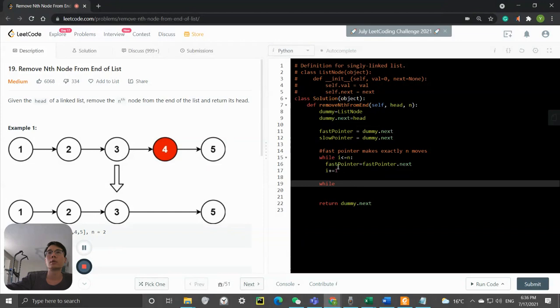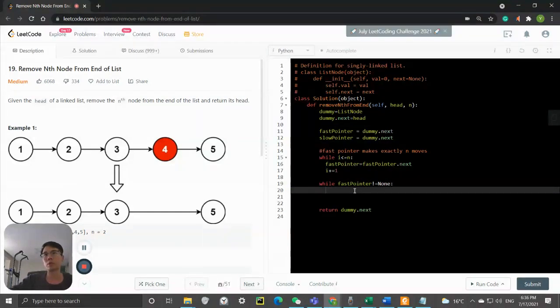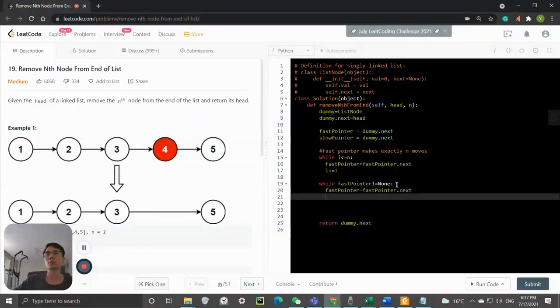So while the fast pointer is not None, where None means it just reached the end, it will make exactly big N moves when it faces the None. The fast pointer and the slow pointer move together, so that the slow pointer will move exactly big N minus small n moves.